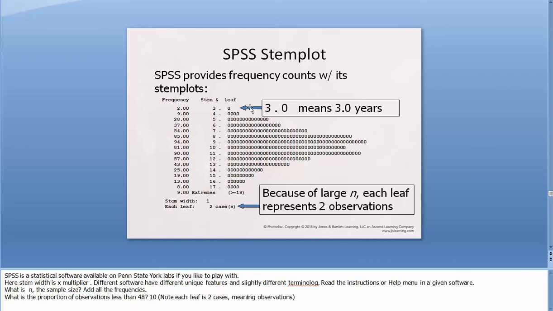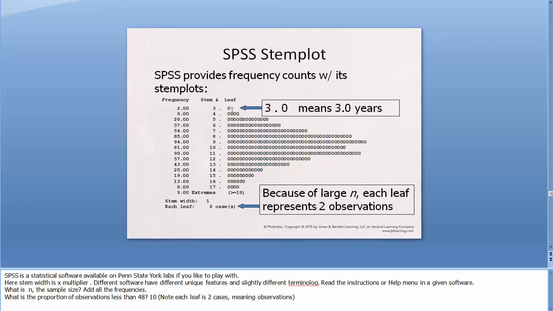Now the stem plot that you get using SPSS is like this. Also, I want to remind you that if you use different software, there would be certain unique things corresponding to each one of them. So a good idea would be always to read the manual or go into the help menu and see an example. Okay, so now in the SPSS stem plot, right here are the stems. Here you have lots of leaves. This is a very large data set. So this zero kind of thing, each one is a leaf.